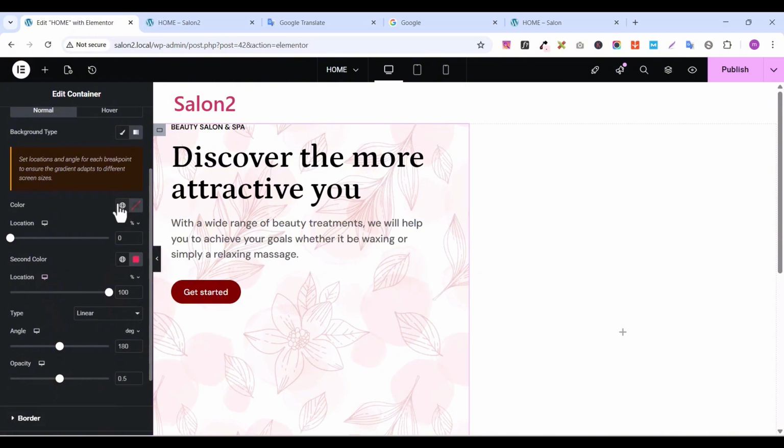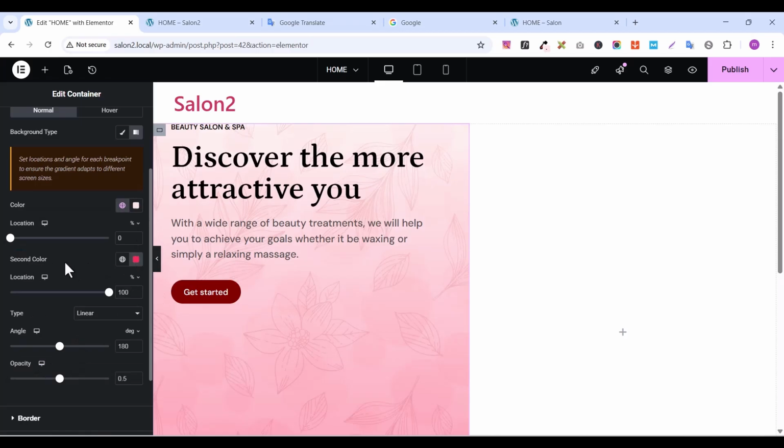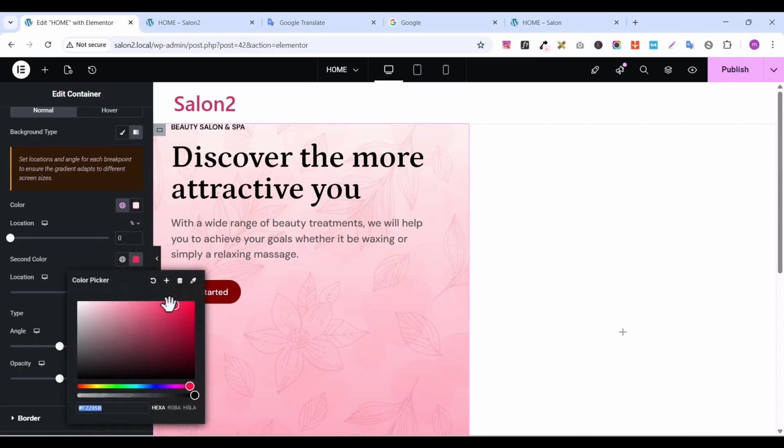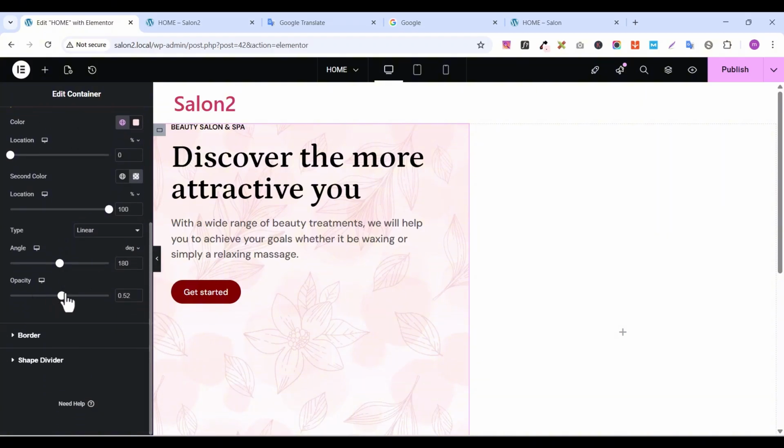On this gradient color, let's select this light red color here, and the secondary color, we can make it white if you want, and also make it transparent. Good. So let's go below and increase the opacity to make it a little darker.